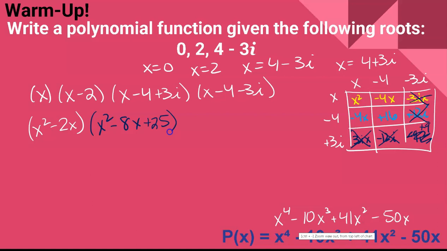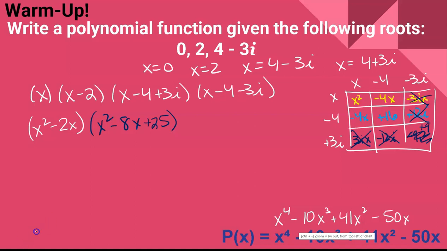So remember, because they're conjugates, there should not be an i in our answer. That's how I knew something was wrong when we were going over the homework. There should not have been an i in the answer, because if we use conjugates, that's the whole point. It gets rid of square roots and it gets rid of i's. They shouldn't be there anymore. Okay? From here, you're going to multiply those guys out.